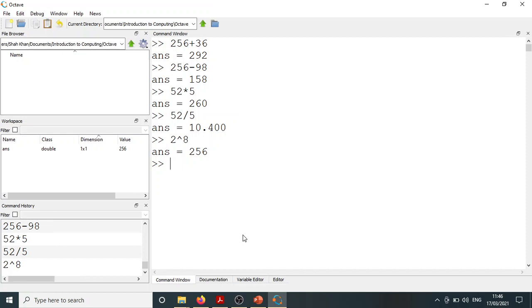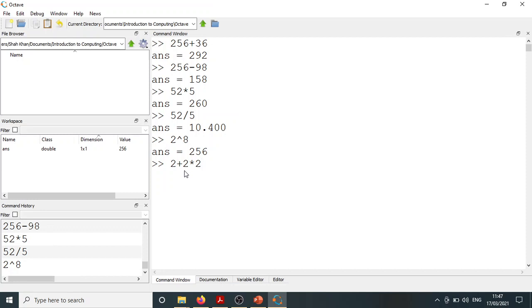Now you can do more complex computations. For example, you can do that problem every elementary math student is asked: what is 2 plus 2 multiplied by 2? We are basically going to talk about operator precedence. So these are all arithmetic operators: addition, subtraction, multiplication, division, exponentiation. Whenever you use different operators in an expression, for example, this expression uses two operations, addition and multiplication, which is going to be performed first? In order to answer this, you need to understand the rules of precedence. The rules of precedence state which operation is performed first and which later.